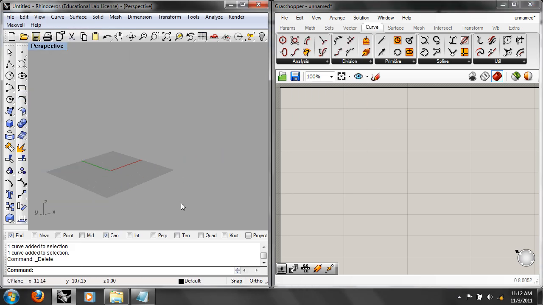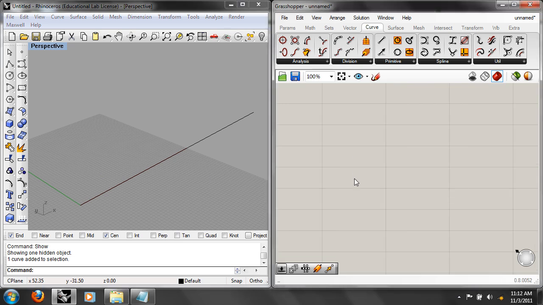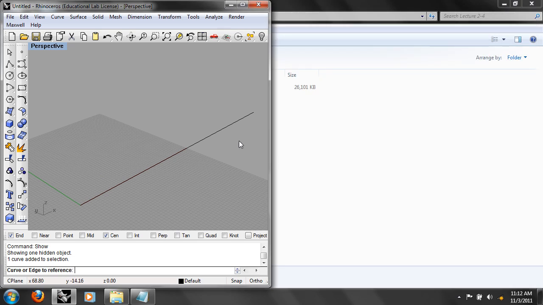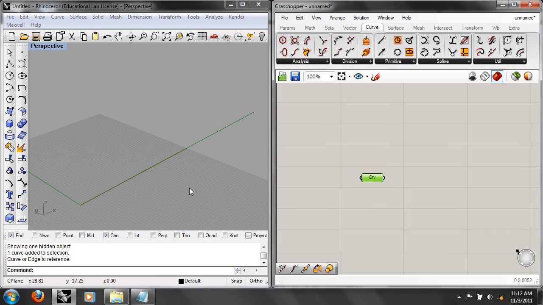Okay, let's go ahead and go back to our old standby, which is this single line curve. And we're going to start by referencing that curve again. So I'll let you get that. Just start a new file, make a line, reference it. So this is going to be your homework, so pay particular attention.